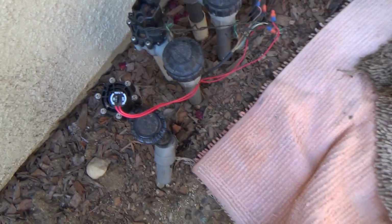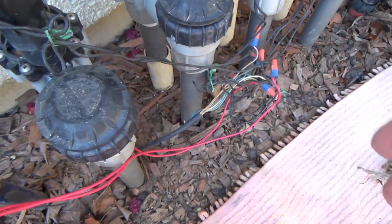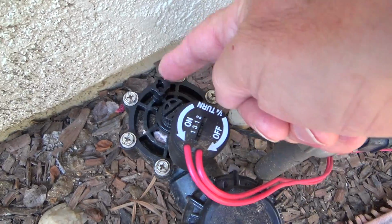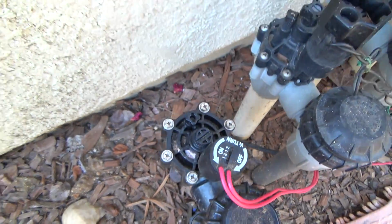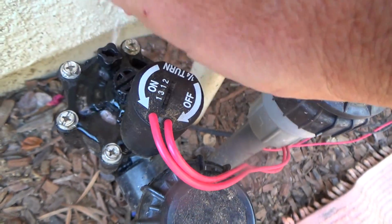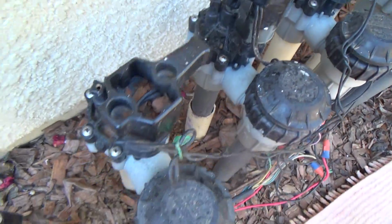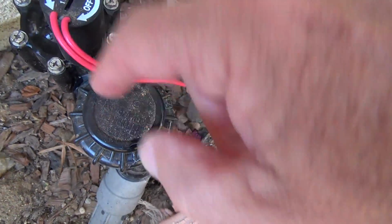But see, we're going to turn it on by hand. When you see something like this, you don't have to worry about anything other than turning just this one little knob. And as you do it, you don't want to unscrew it all the way, just enough to get it on. If you unscrew that all the way, this thing's going to pop off and you're going to lose it. See this type of valve head, there's nowhere else to turn it on.